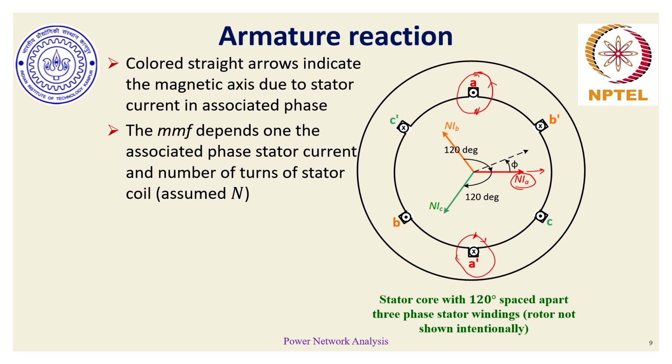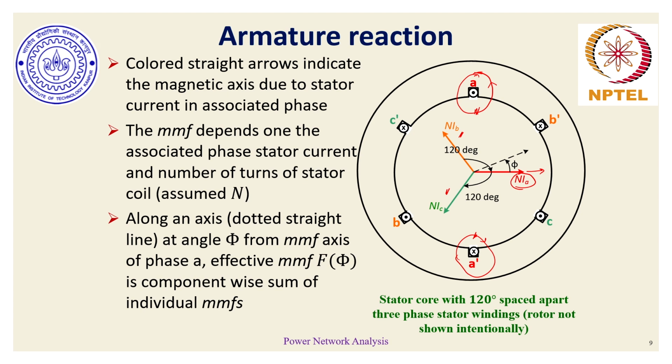N IA is the resultant MMF, which depends on the number of turns on the stator, and IA being the instantaneous armature current in phase A. If N IA can exist like this, then correspondingly phase B would also have its MMF, and phase C currents would also have their MMF, shown by the corresponding orange and green lines. What I'm trying to focus on here is, I am not bothered about what is happening because of the rotor. My focus is completely on the stator. Because of these stator currents resulting in the corresponding MMFs, if I have to place a magnetic needle in this air gap, assuming there is no rotor, and observe how this magnetic needle behaves because of these MMFs, how would that expression look?